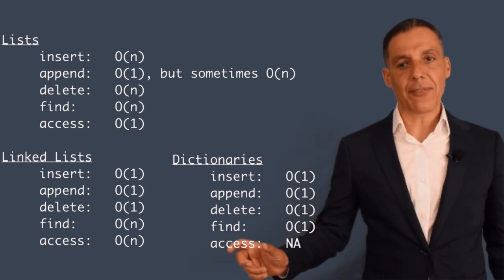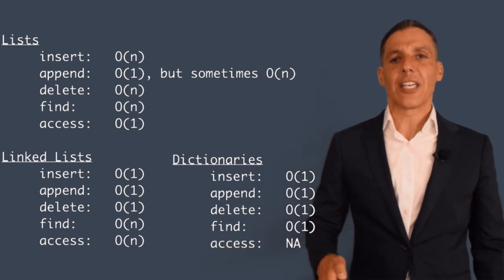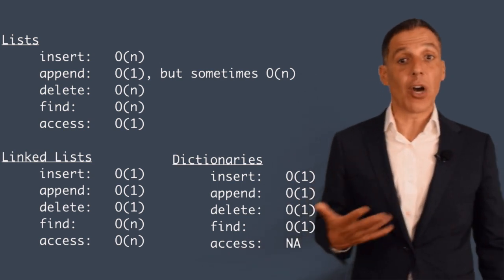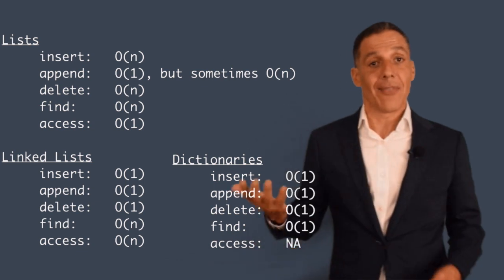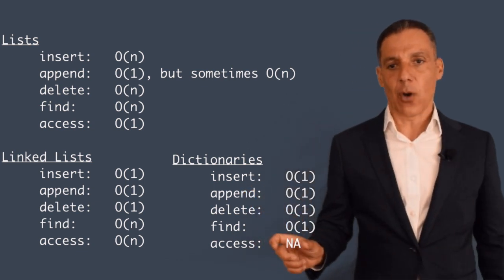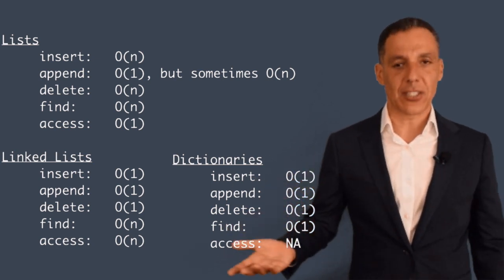So everything here is very, very efficient. And I'll just point out the obvious that there is no notion of random access. There is no give me the 5th element. Dictionaries are unordered. Blue is not in the 3rd position. It's wherever the hash function tells it to. So it's not that access is slow or not slow. There's just no concept of that.